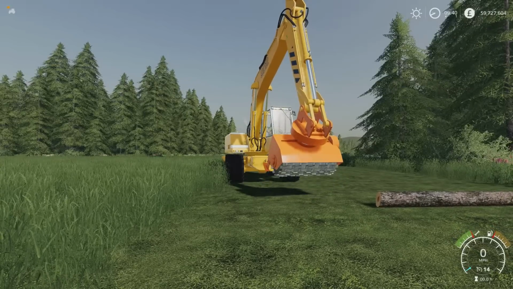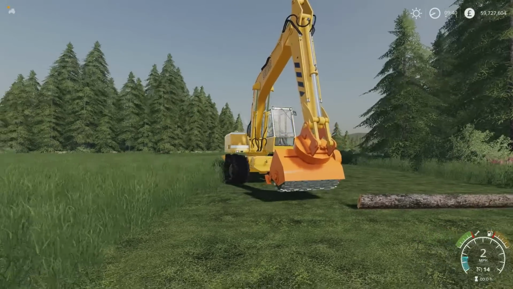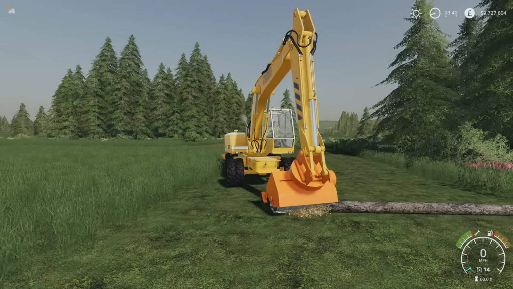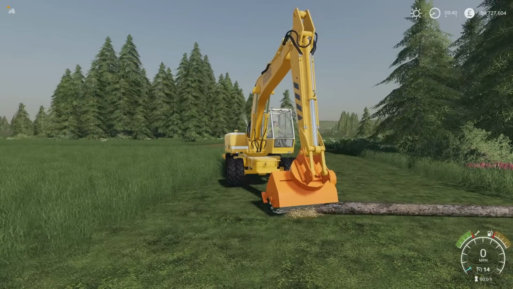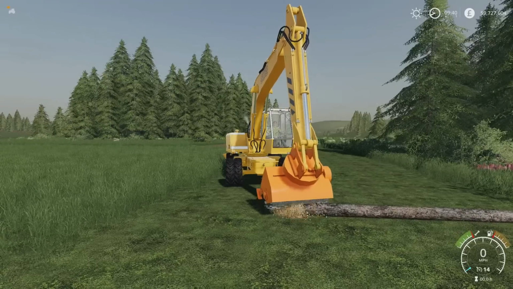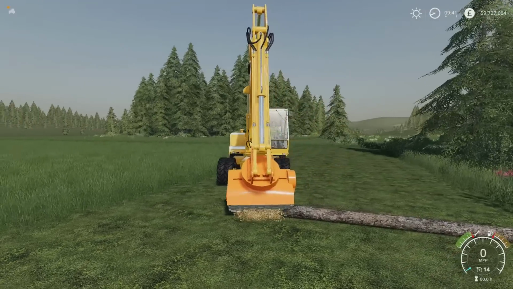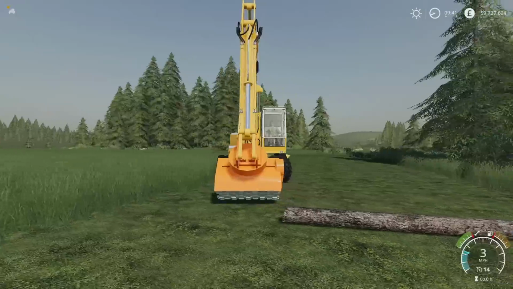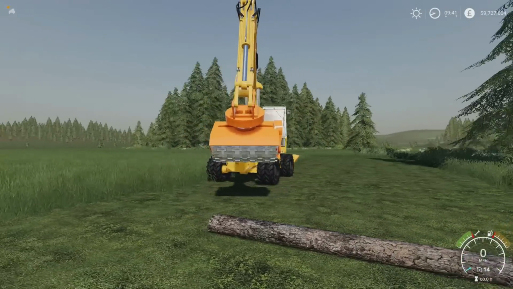You can get that a lot closer to the ground. I don't know if it will remove the actual tree though. Or might just move part of it. I mean, it is designed specifically as a stump grinder. It's not supposed to be like the tree devourers and things like that. Yeah, I think it is more for a stump grinder than anything else.